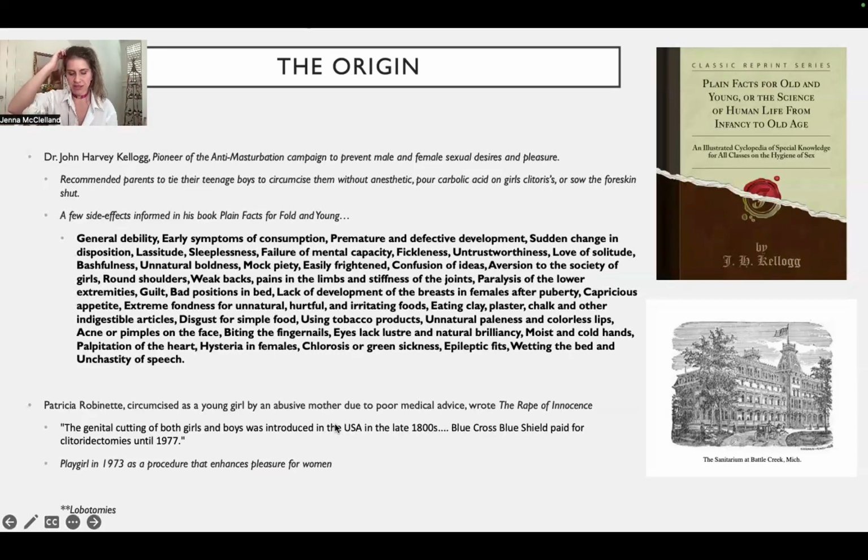I put down here lobotomies and asterisks. I did that pretty much just because, do you remember when those were a thing, and we look back and we're like, holy shit, that was something that people used to do, when people had no anesthetic, and that was normal. My hope is that we can look at circumcision and male circumcision in a way that we look at lobotomies, as being horrific, traumatizing, abuse, assault, and wrong. That is my biggest dream, my biggest hope.